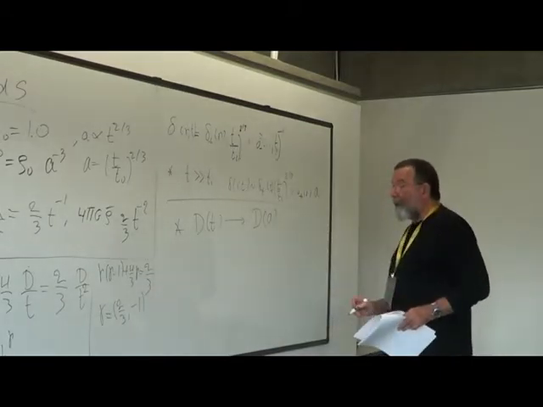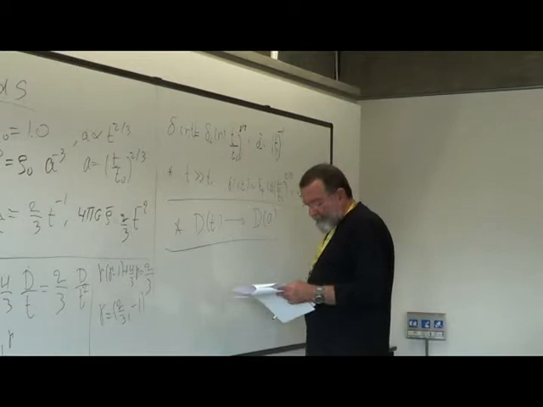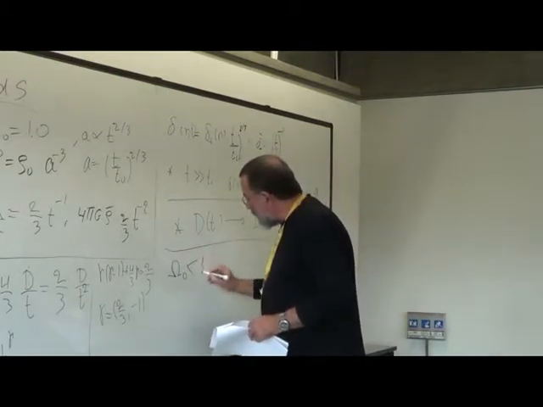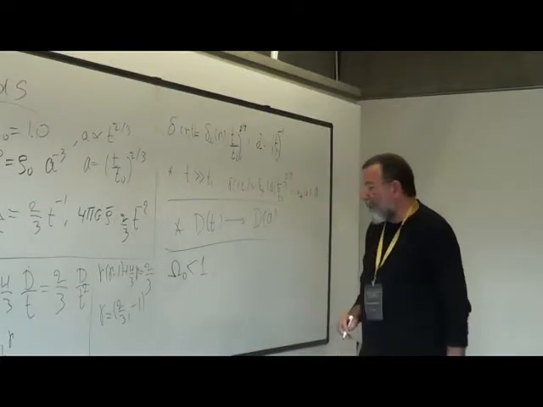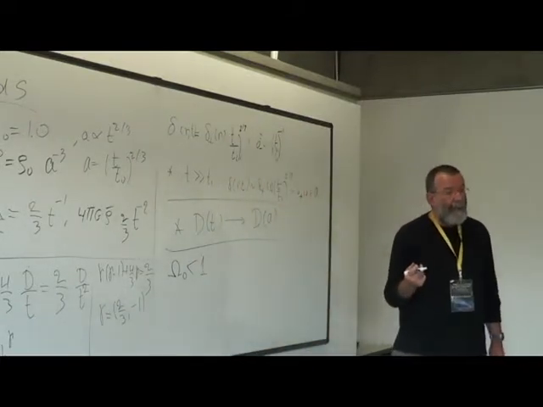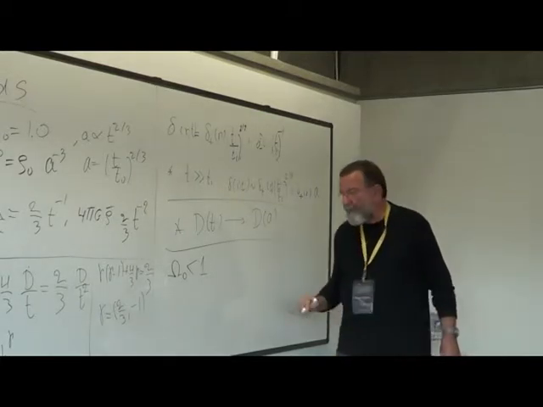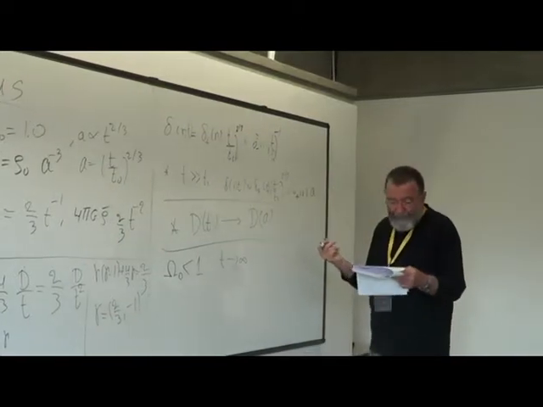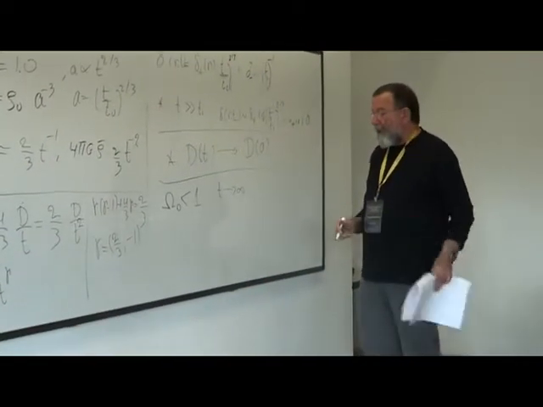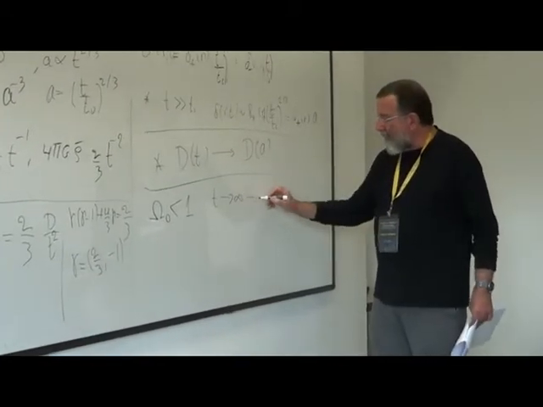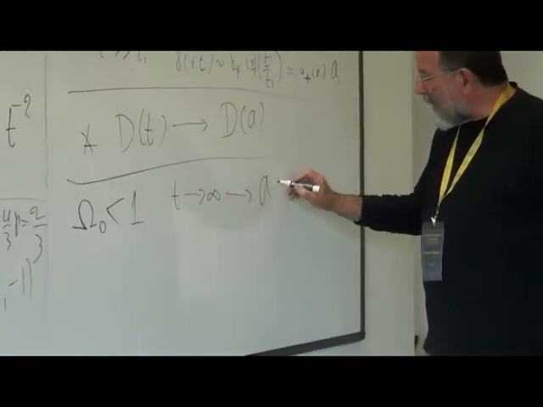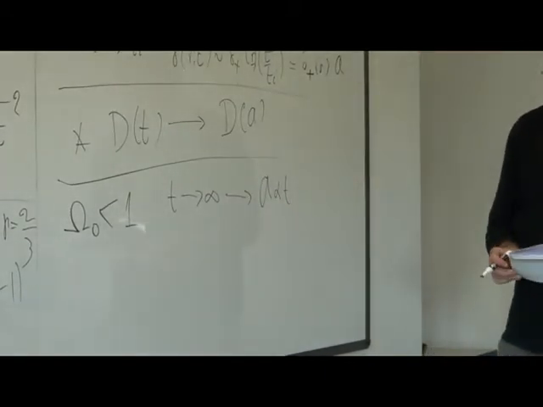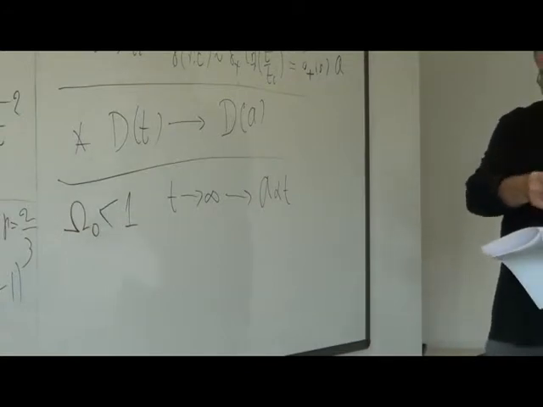The other problem that I'm going to solve for: we have here an open universe, and we are looking at this open universe in the limit of times going to infinity. So it becomes very empty, essentially an empty universe. For such a universe, I think that we have shown it, a goes like t, and the density is negligible, zero.